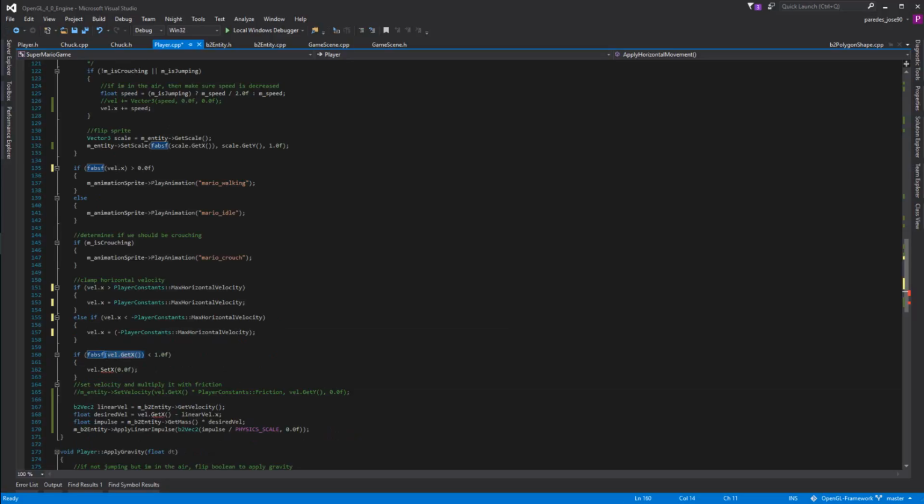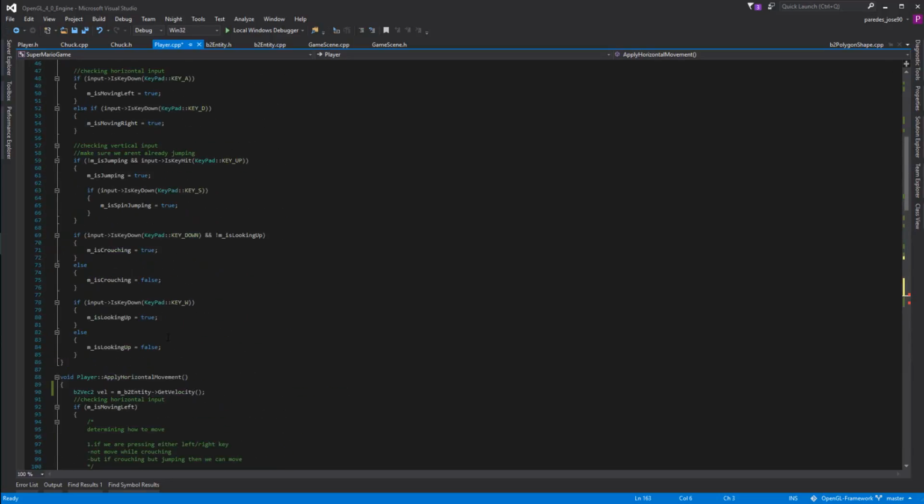If it's less than some minimum value, we will want to set it to 0. Instead of saying that, oh no, that's linear velocity.